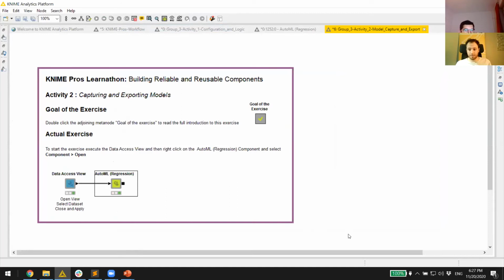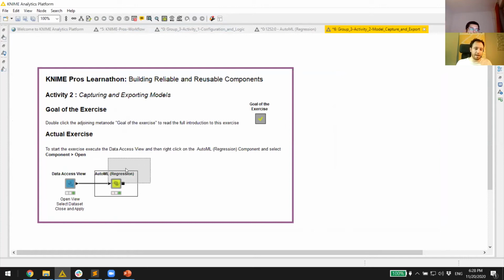And we need to do activity 3 to understand how to select the best model. Let's see here if there are any questions. Okay, I see that most of the questions are answered by Monty, and I can see we have still 23 people in the call, so that's also that no one got overwhelmed.